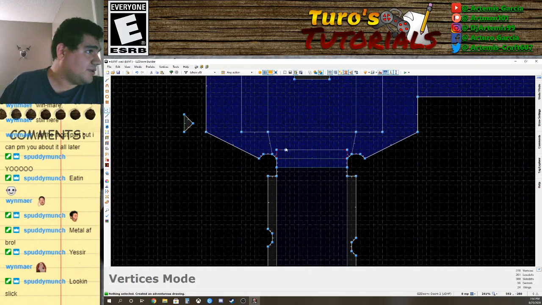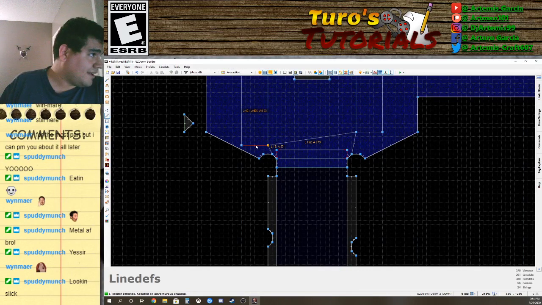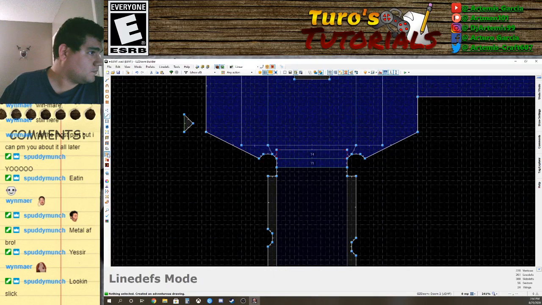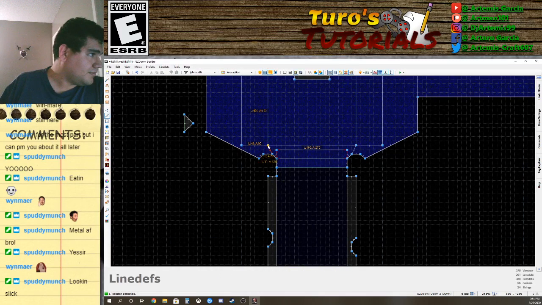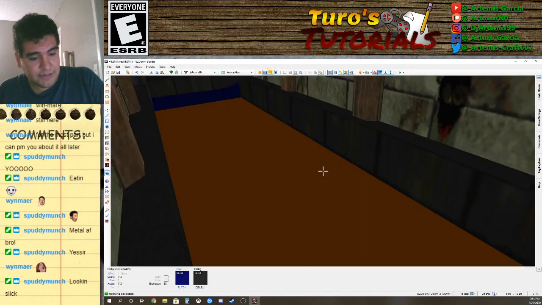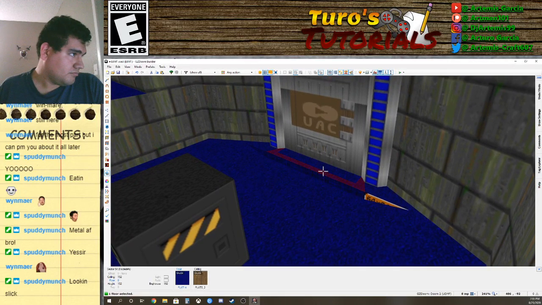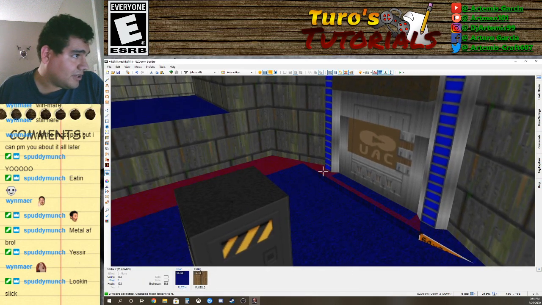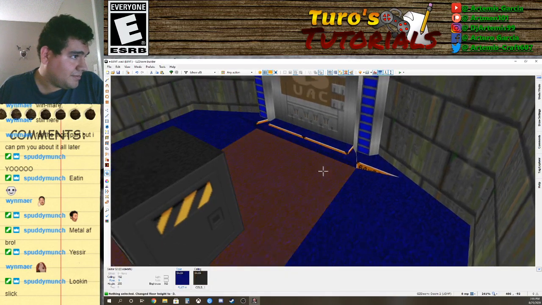Yeah, we're still in line mode. Sector, I want vertices. There we go. And then I just need to take this and move it back. Then we want to merge this line with this line, so... Actually, you know what? Let's see what that looks like. Ooh, I know. I can make a step there. First, I gotta... No, that's that, and that's the same as that. Okay. There we go.